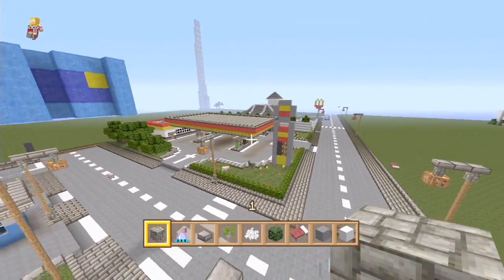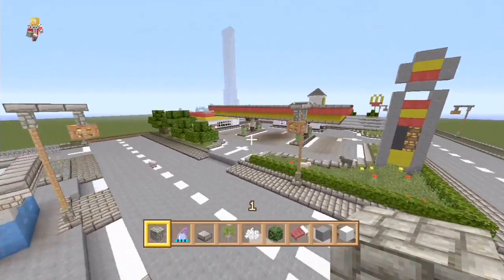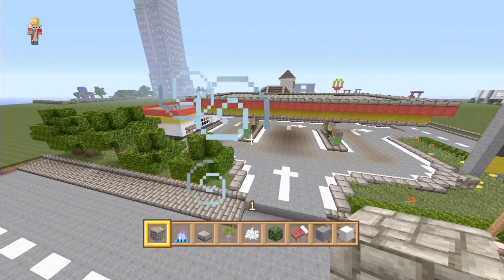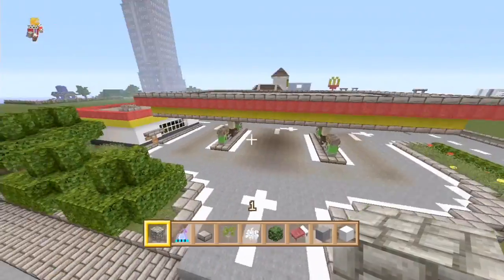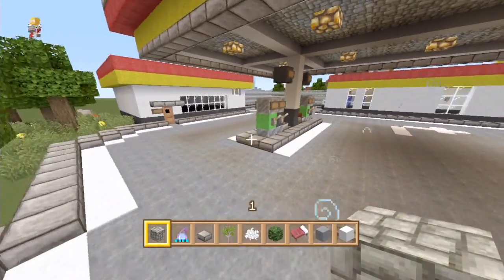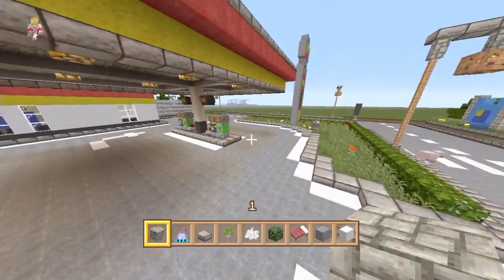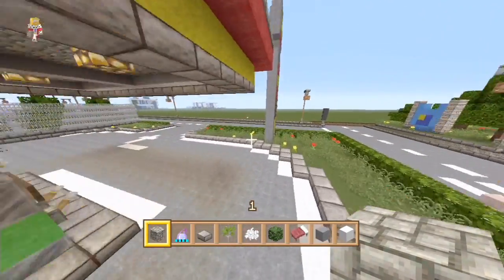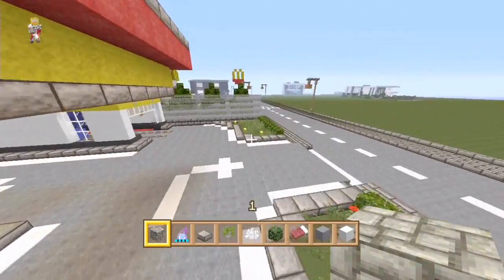What do we think? What do we think? I like it. I think that looks pretty cool. I don't think there's much that we've really missed. If you guys can think of anything, then tell me. But I think we've pretty much nailed it now. It's looking pretty good. Oh, air tyre pressure. There's always a bit for tyre pressure, isn't there?